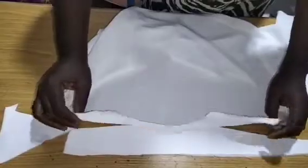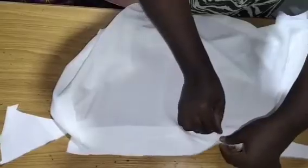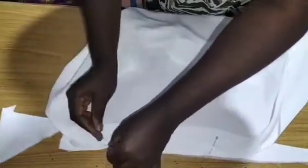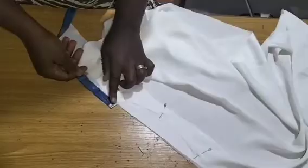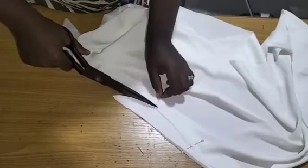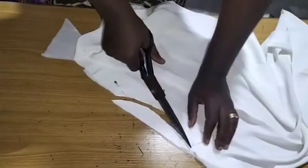So now I lay a piece of fabric which I hair stayed right side to right side for the back neckline. So I'll just secure with my pin. Okay, so I will measure the 2.5 because that is what I have on the front one. Or before I measure that, let me just cut out the neckline. So by the time I cut out the neckline, I can bring it out and cut out from the 2.5.